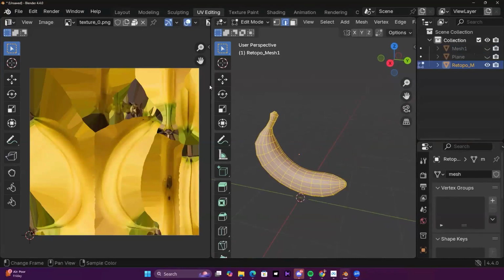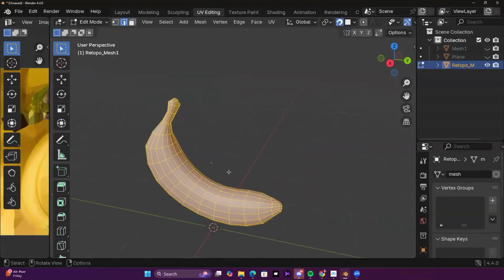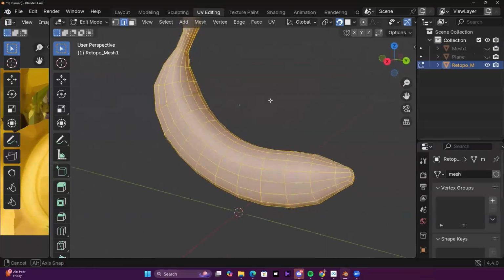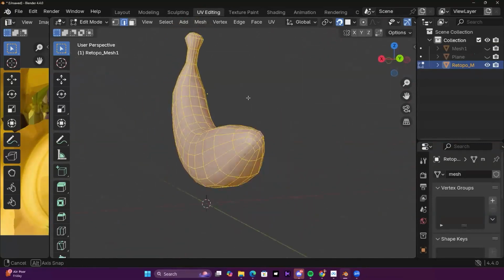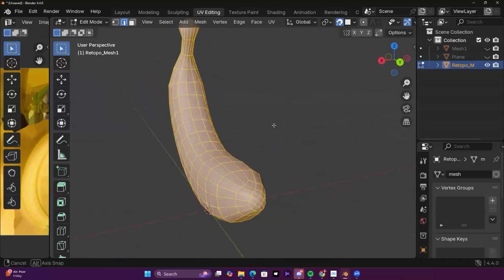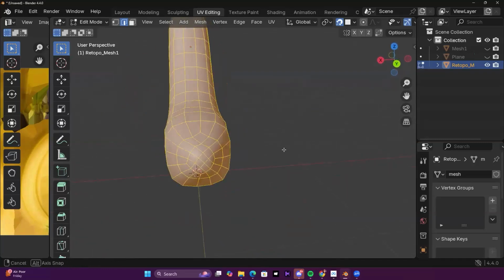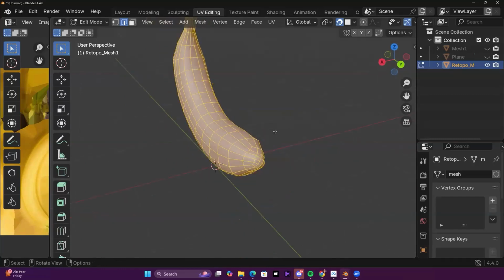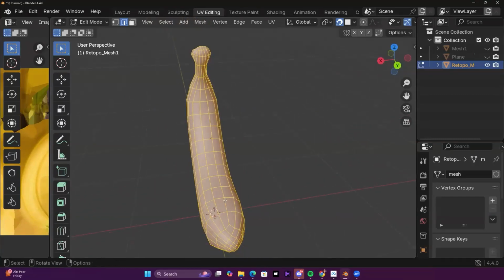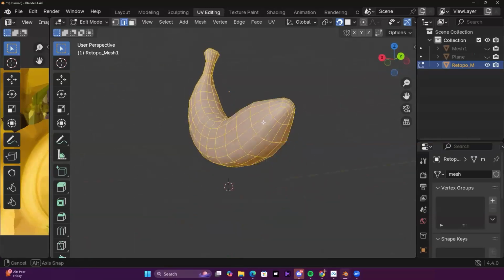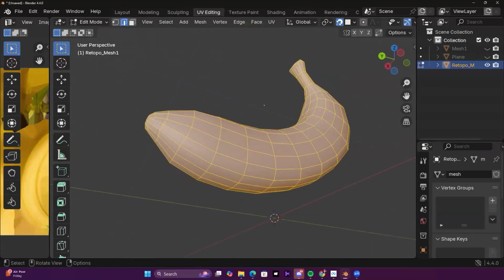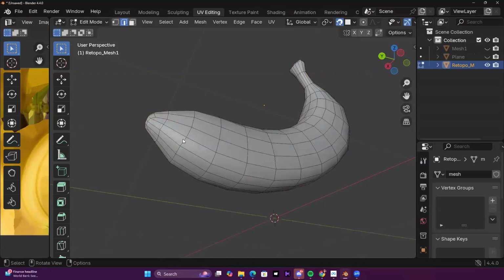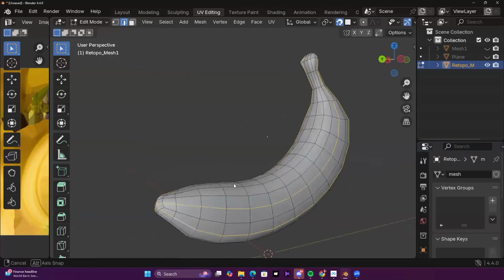So let's get back to our retopologized banana, right? So let's talk about this. How I would go about UV unwrapping this, and like I said, I would definitely keep this all on one UV. One thing to note is I do see this really convenient seam right up top here. Although I would go for a side that is less visible. So possibly this line here. So I'm going to do Alt and select this line.